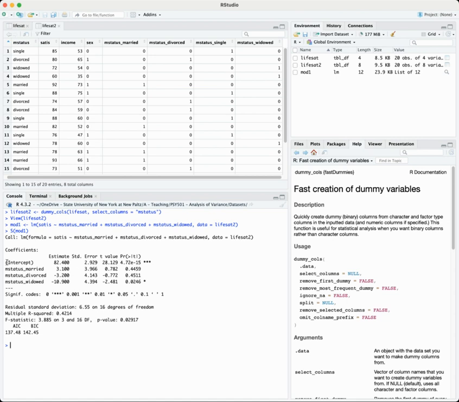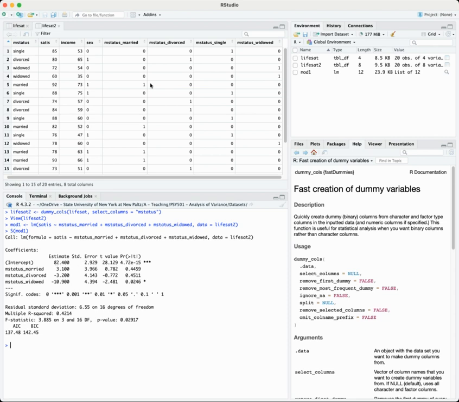Now, we go into this in class, but the intercept for this regression, and this is only true when we don't have any other variables in the model, otherwise it's a little bit more complicated. But when all we have is a single categorical variable, the intercept is the mean of the reference category.